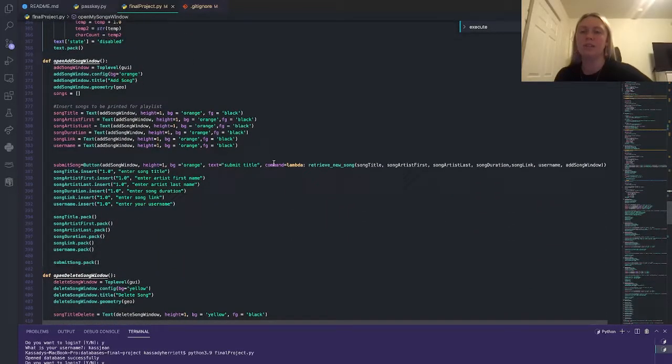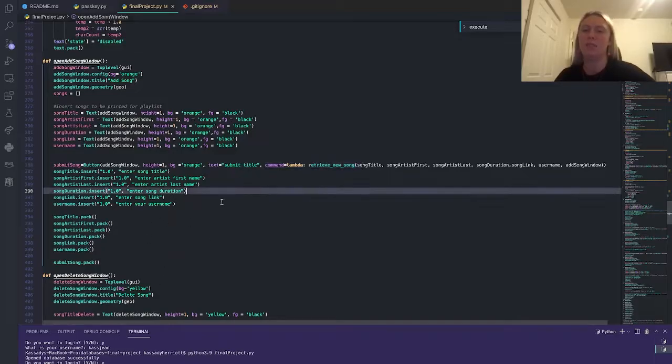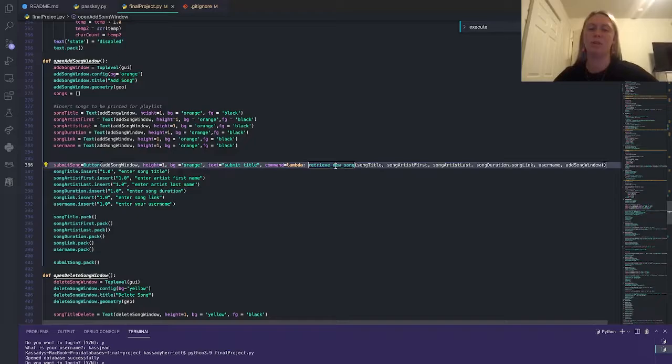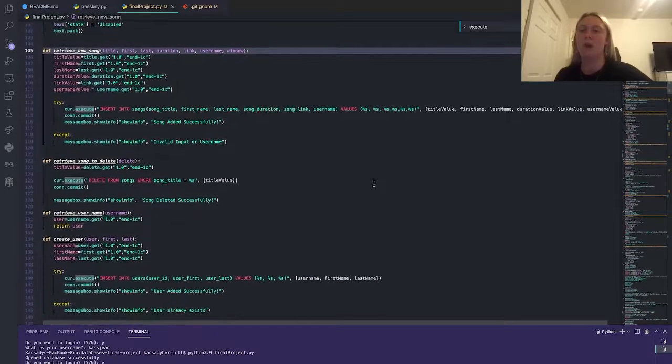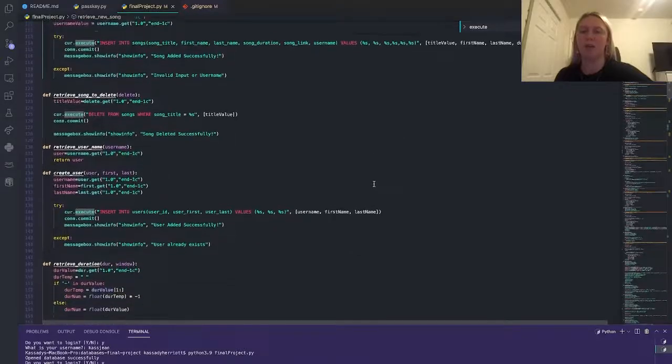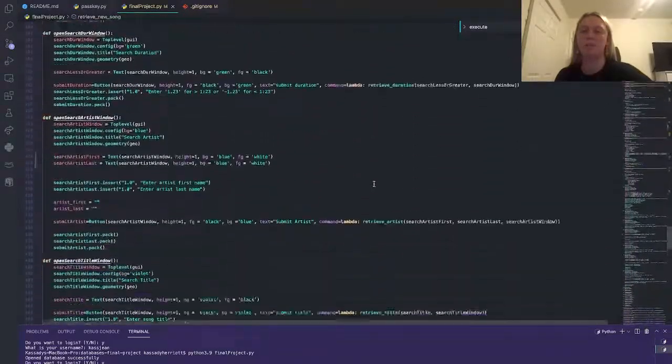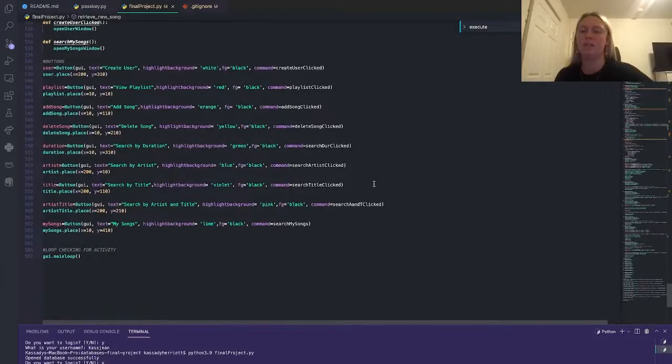Something that I think was interesting that took me a while to figure out was this command lambda and the function that goes along with it. This happens in pretty much all of my song windows. So here you can see that what it's doing is using that button, and that's how when the button is pressed, it's going to grab all the information, and then it navigates to the new function outside that then does the querying and passes that information back to the window in the main function. That way it can safely grab all of the values and get everything more accurately into the program. And so yeah, that is basically what my program does.